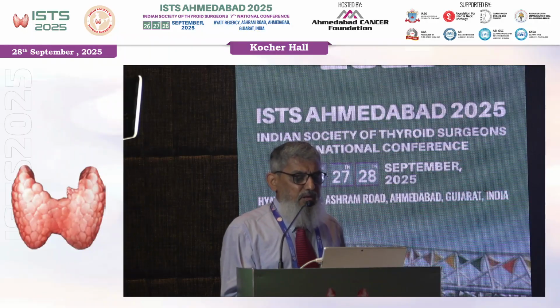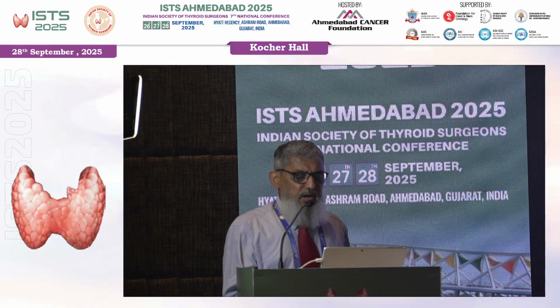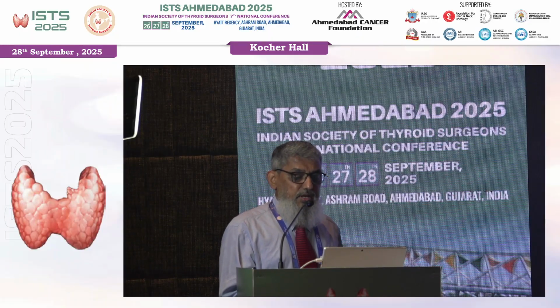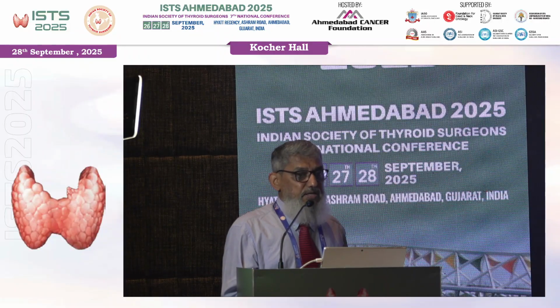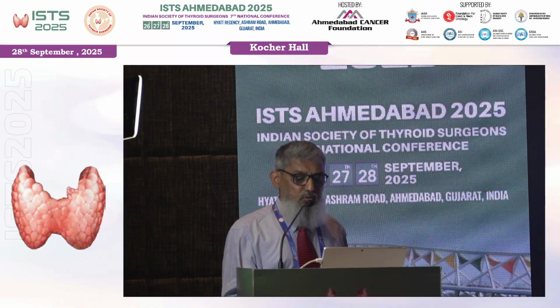This is a 50-year-old female, one of my friend's aunt, and she had COVID chest screening. And they found during that COVID chest screening, there was an incidental thyroid nodule which was invading the trachea. As you can see the lesion, this is the picture she came to us with. When I did her ultrasound, I could see there's a lesion in the thyroid bed, running across the thyroid and trachea, and we thought it is invading the trachea. We offered the biopsy, and I did the biopsy and FNAC as well. We thought this could be a PTC which is invading the tracheal wall and which has been growing over a period of time from COVID to non-COVID phase.